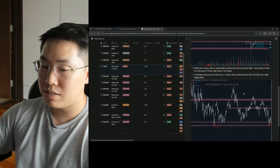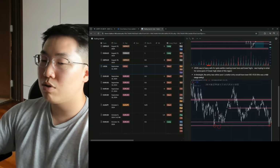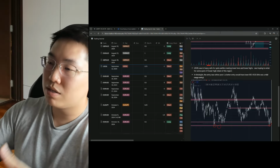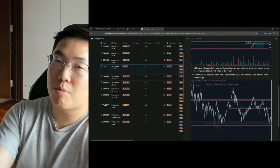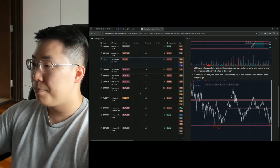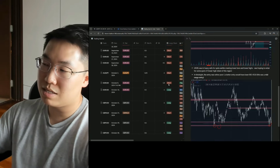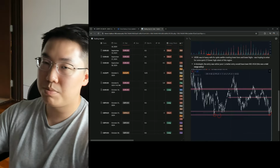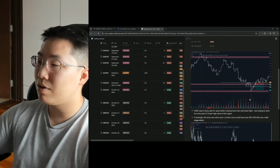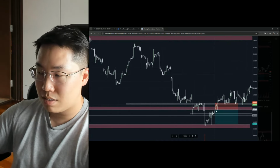If I'm too late to the party, there are times where I will size down, because it's no longer a plus quality setup, as one of our main criteria grading the quality of a setup is our price position. So when your price position is poor, you're allowed to go in, but you are not allowed to go in on the same size, because it's not an A plus setup anymore. Price positioning is one of the key filters we have in our grading system.